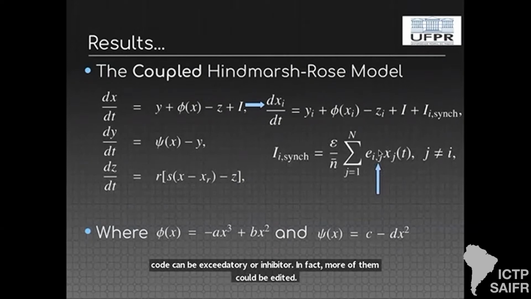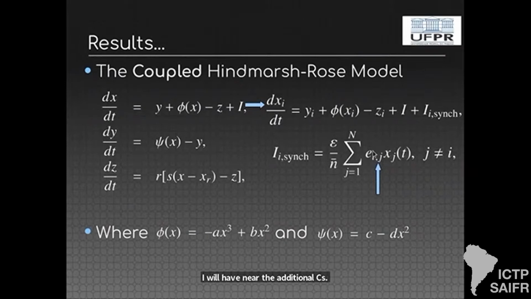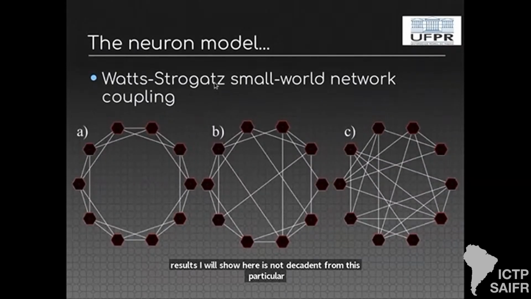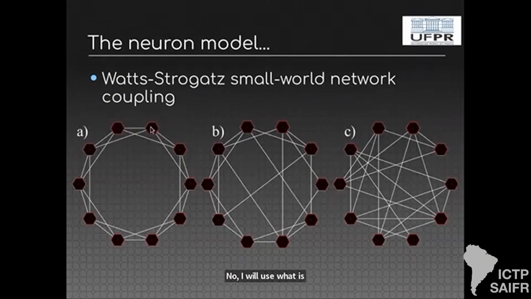And I will have here the adjacency matrix, the matrix that couples all the neurons. I will use a small-world matrix, but I have results for global and other metrics. The results I will show here do not depend on this particular case. I will use what Strogatz wrote for a small-world network. Basically we start with locally coupled neurons, so each neuron is coupled to 2 neurons on the left side and 2 on the right side. Then, as Strogatz wrote, we unplug one local connection and plug this neuron into a non-local connection. We do this for 10% of all local connections, and we have a small-world network. If we do this unplug and plug for all the nodes, we will have a random matrix, but I will do it just for 10% of them.